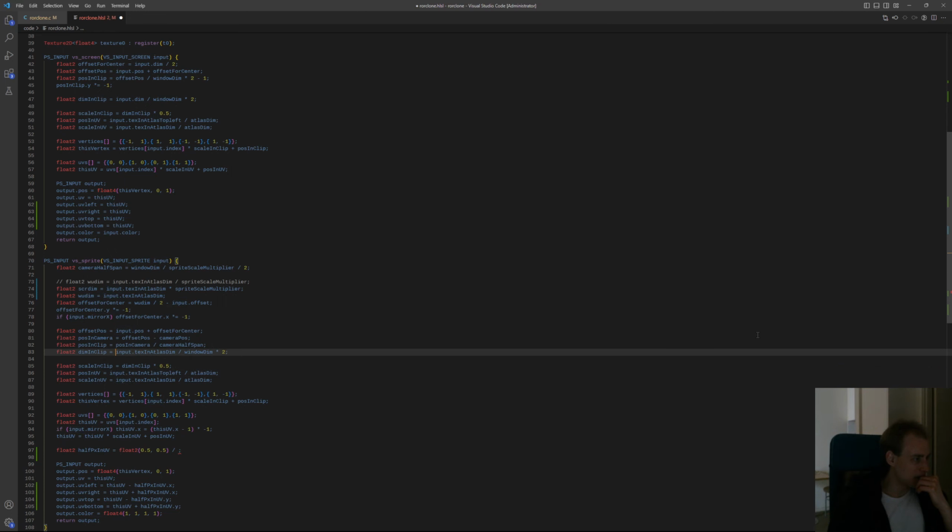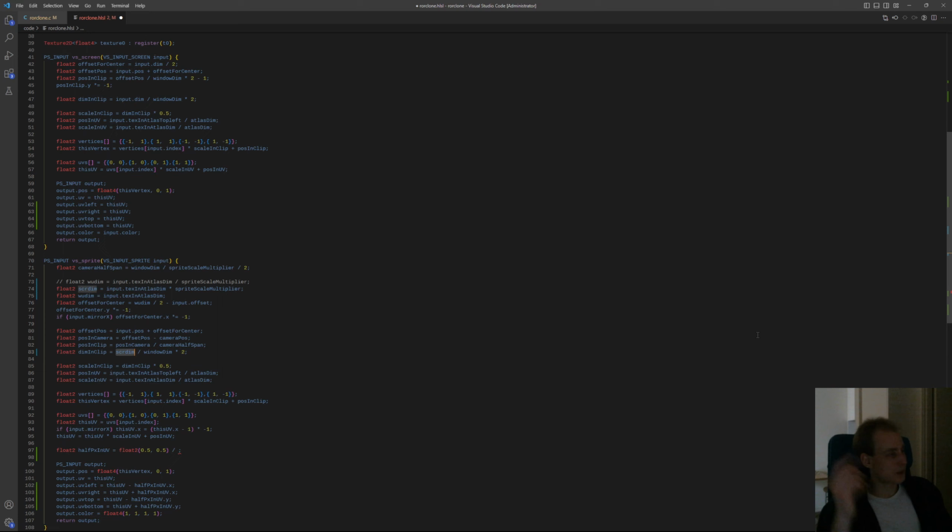wait, no, not scale in UV, dimensions in clip space. Would be the dimensions on screen multiplied by 2 because that's just the range of the clip space. Screen dimensions divided by window dimensions, so that scales from 0 to 1, multiplied by 2 to scale it from minus 1 to 1, essentially.